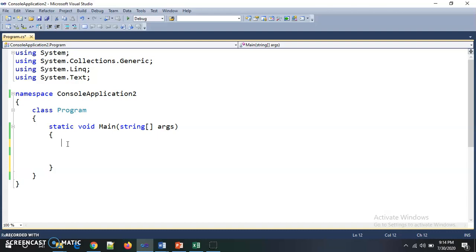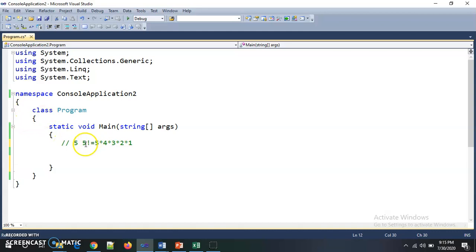As we know, if I am considering 5, then 5 factorial is denoted with an exclamation symbol, and 5 factorial is equal to 5 into 4 into 3 into 2 into 1, or we can say 1 into 2 into 3 into 4 into 5. To find the factorial value for a given integer, we multiply from 1, 2, 3 up to that particular number. Hence we get the factorial for that number.